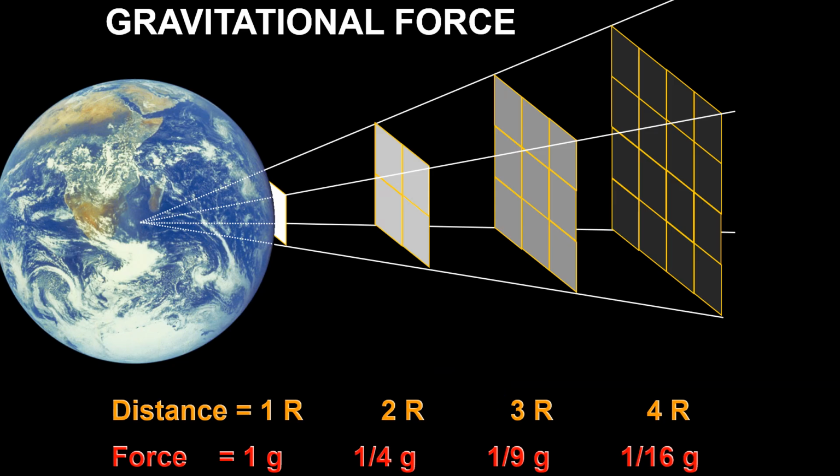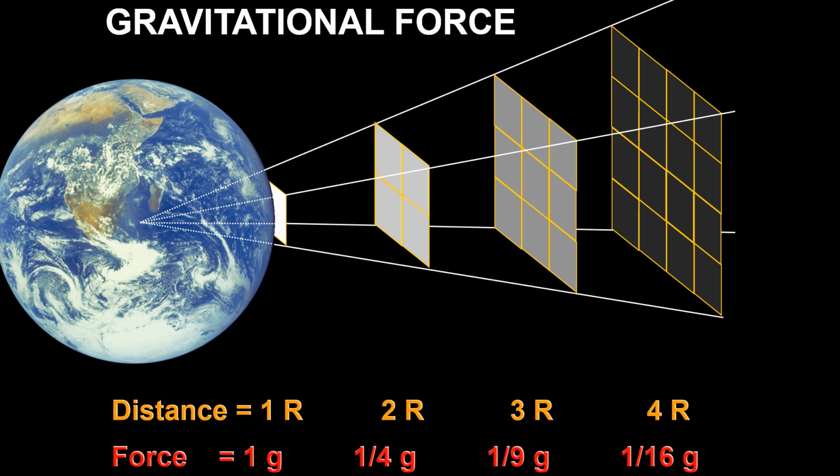Now let's talk about gravitational force, how it gets affected by the distance between the two objects. When we are talking about interaction between Earth and any other object, we normally consider the distance from the center of the Earth to that object. In this case, if something is on the surface of the Earth, the distance of separation is going to be the radial distance. That means the radius of the Earth.